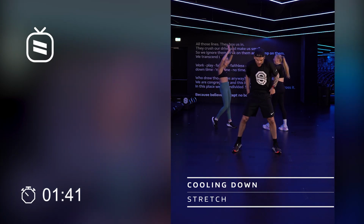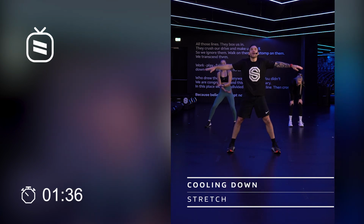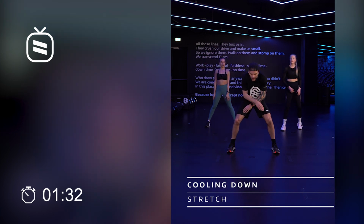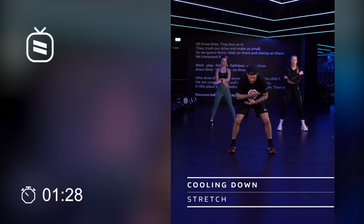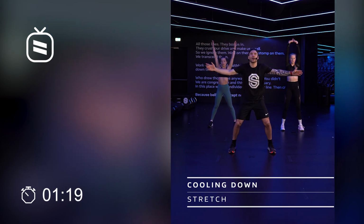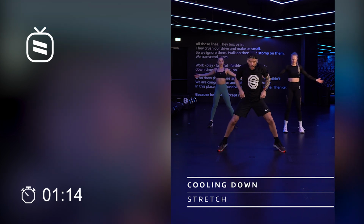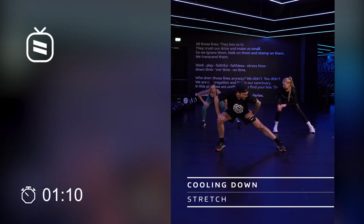Let's go down. Stay here. Breathe in. Woo. Let's go down. Breathe down. Breathe again. Last one. Breathe in. Hold it there. Stretch it all the way up. Let me feel that. Arms down, chest in the front. Arms go down, legs a little wider. Press that hip to the floor and stretch to the side.